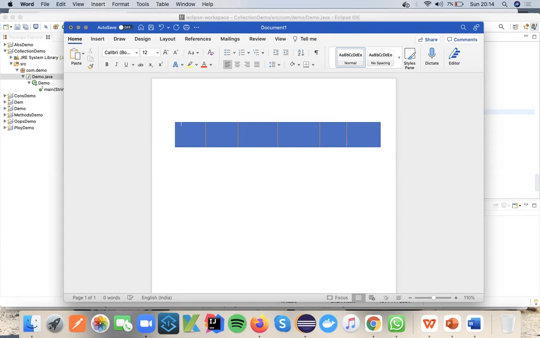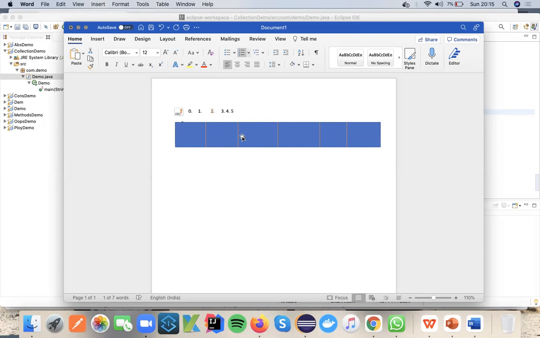Basically in the array list we will have the index 0 and 1 and 2 and 3 and 4. So we have total 5 indexes. So now what I'm doing is I wanted to remove this element. So index 2 having some element and I wanted to remove that element.